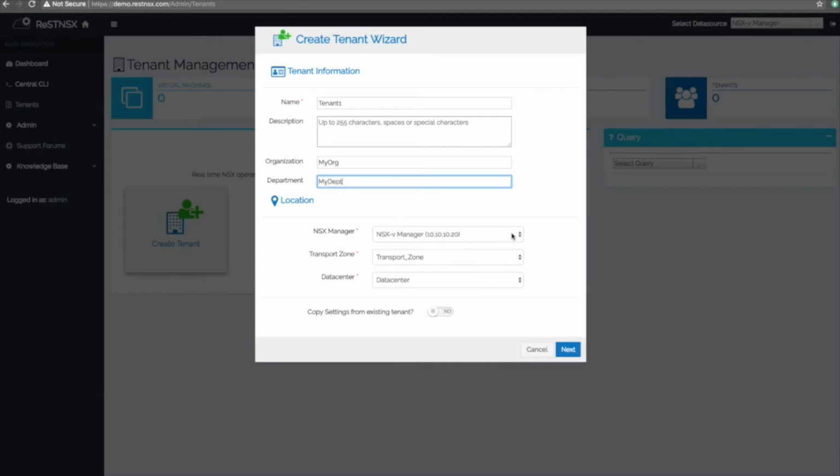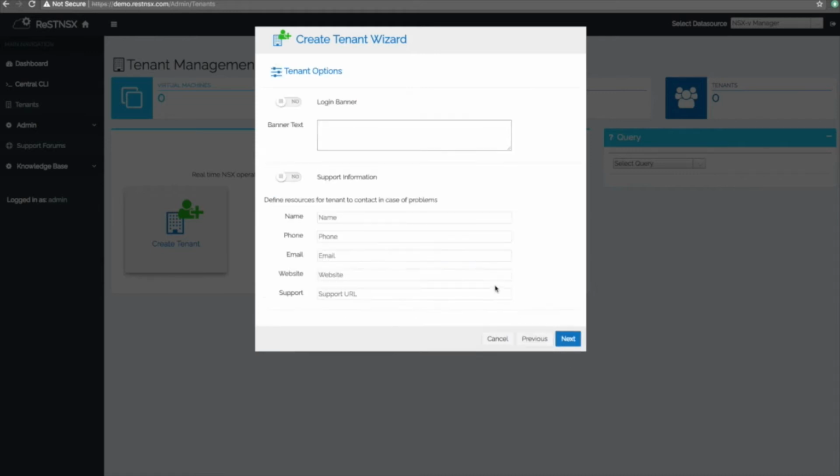You can also select which NSX Manager, transport zone, and data center that the tenant will be bound to. If we had another tenant, we could copy settings from that tenant to this tenant. In this case, we're just going to enter some login banner information and basic support and contact information for the tenant space.